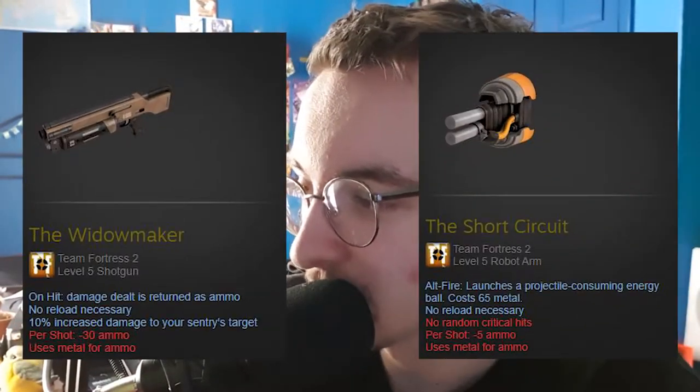I'm not gonna lie. Not what I was hoping for. The Widowmaker, the Short Circuit, and the Gunslinger. A very interesting loadout. Now, have we got the Gunslinger? Because it costs 100 metal to make a mini sentry instead of 200. But both these weapons use metal as ammo. So, yeah. And the goal is to get a kill with each of the weapons. I will count a mini sentry as a Gunslinger, but I'm obviously going to try and get that back kill, you know what I'm saying? So hopefully, we can do this.